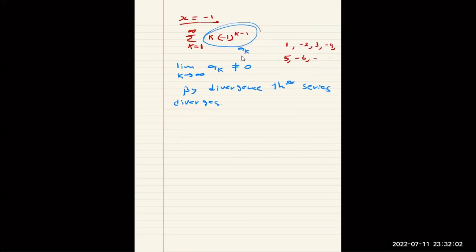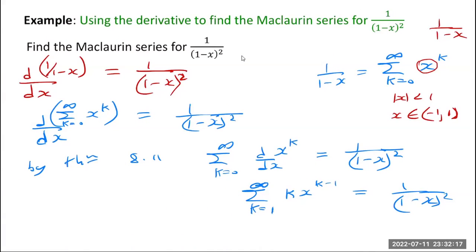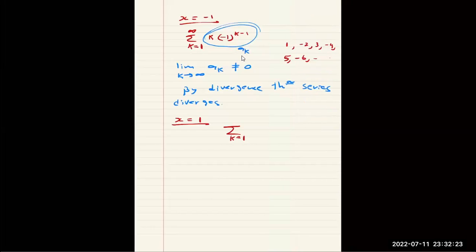Similarly, you should be able to see that at the other endpoint, when x is equal to 1, your series becomes, k goes from 1 to infinity, pardon me. If you plug in x equal to 1 in the new series, you get k times just k, actually. k goes from 1 to infinity, just k. What is this? Again, clearly this diverges, because if you take your a_k limit as k approaches infinity, your a_k is not equal to 0. This is your a_k, by the way.